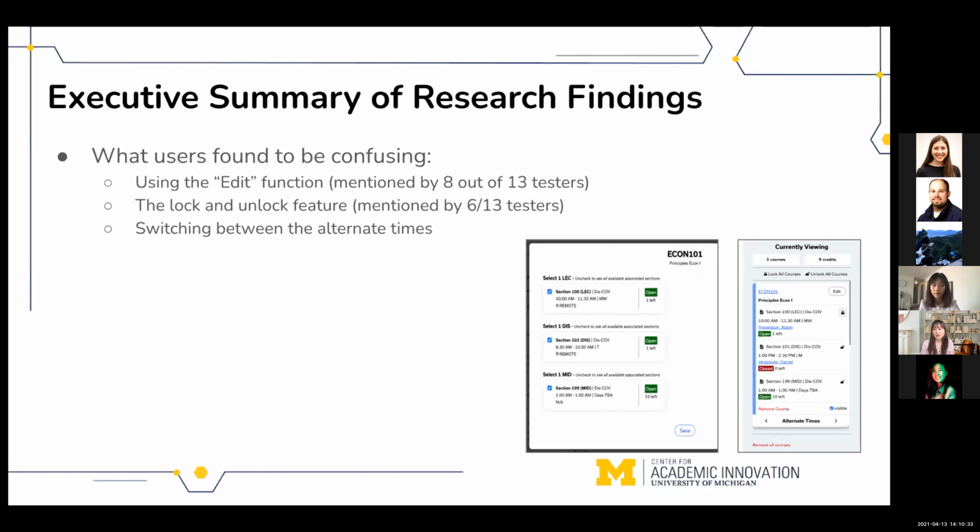And they were kind of confused about what those features are, and they were also confused about the lock and unlock feature. The idea of lock and unlock was that when they click on the lock button, it will lock the class, and then they can modify the section without changing the lecture. They were confused because they hadn't used this feature. Some of them said that if they were used to it, they would use this feature effectively.